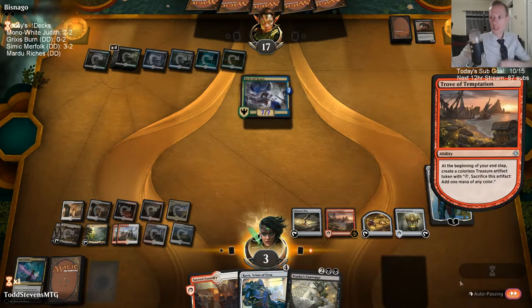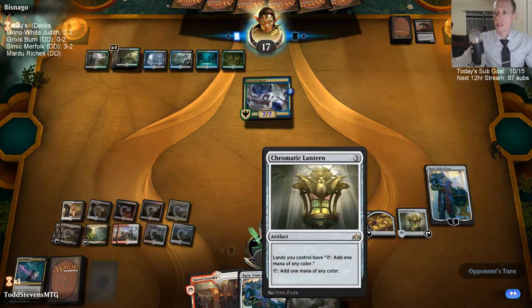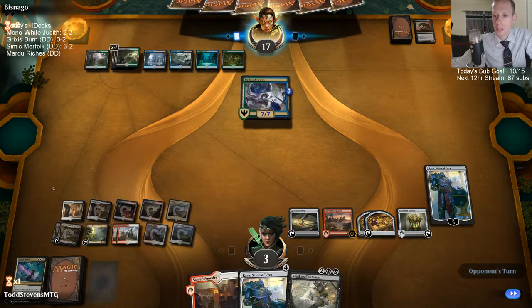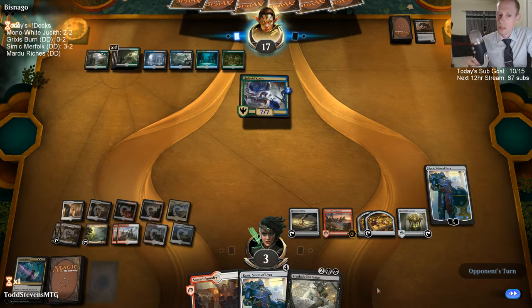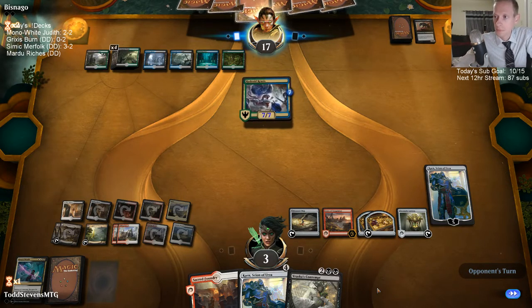Yeah, we're a Revel in Riches deck. And remember, with Chromatic Lantern in play, our lands tap for every color. So it looks like, oh, maybe we only have one black, but we have a lot of black mana. Yeah, I could have retrieved Cast Down. Absolutely.